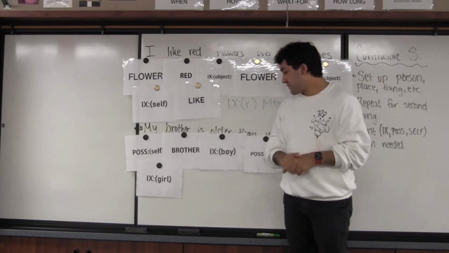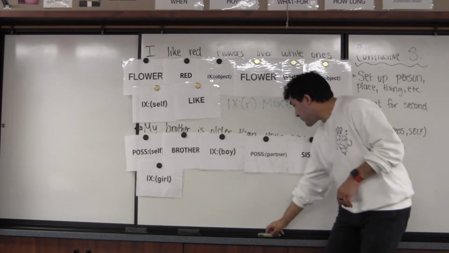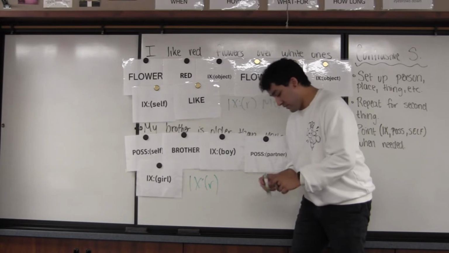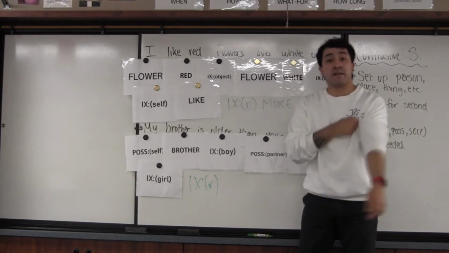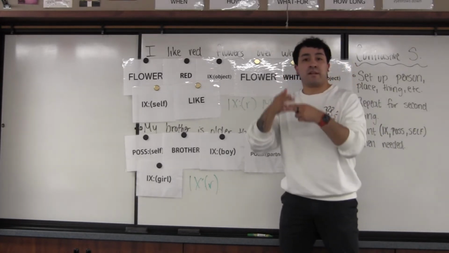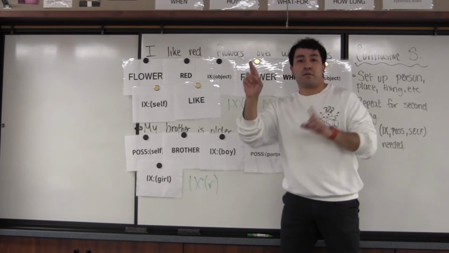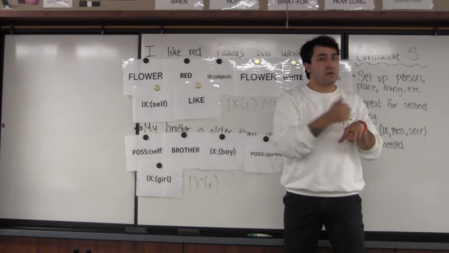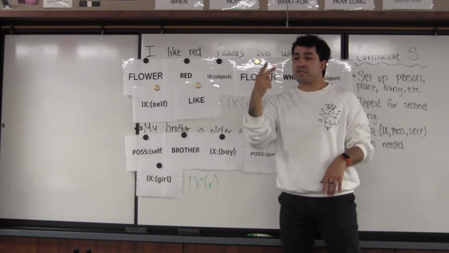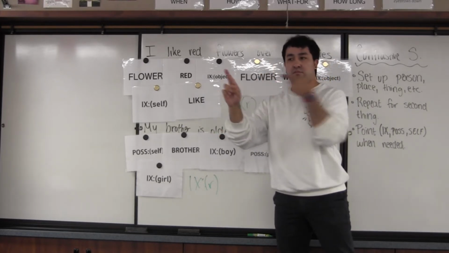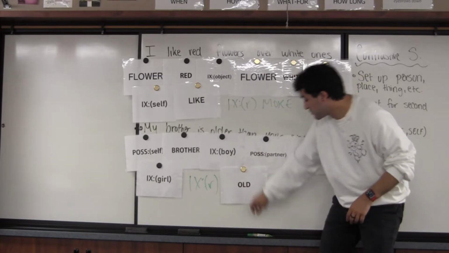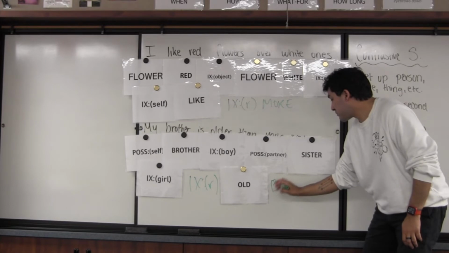So the word is older. My brother is older than your sister, and I don't have a card for that, or any more cards, I should say. So remember, I talked about how you could write their name, you could write brother, but sometimes it's best just to write the word R or right, left, L, so you don't really need to think about where to point, because that's not where the meaning is. It's with how you interpret the message, right?